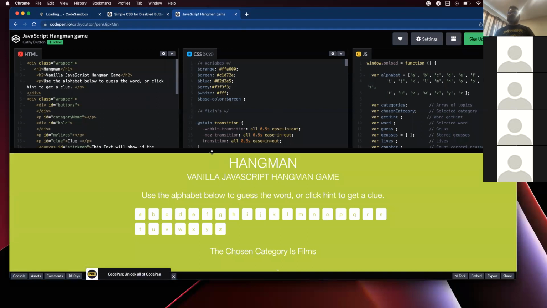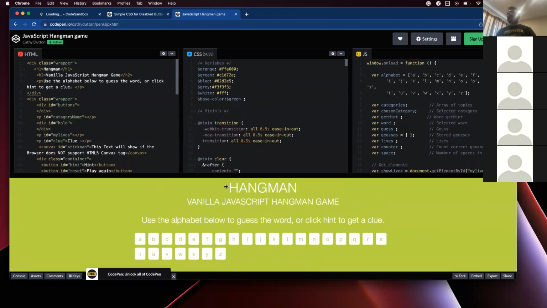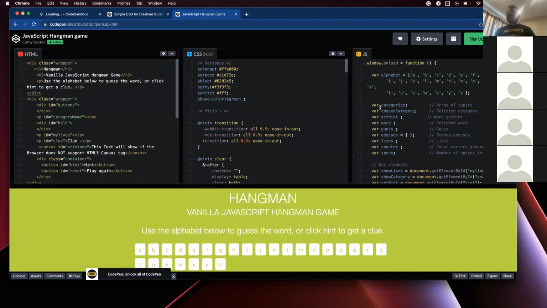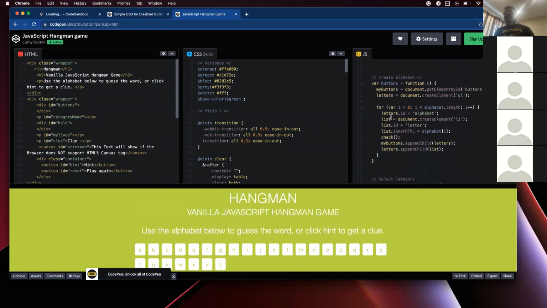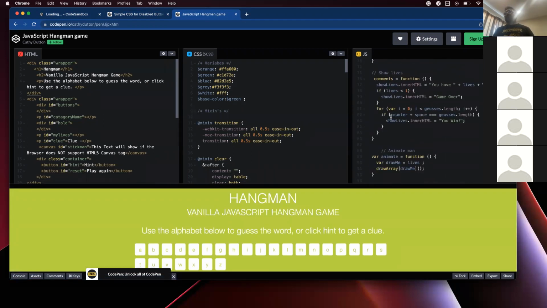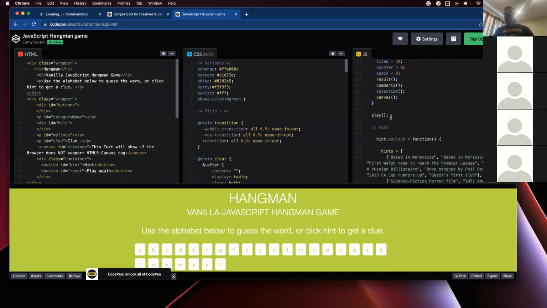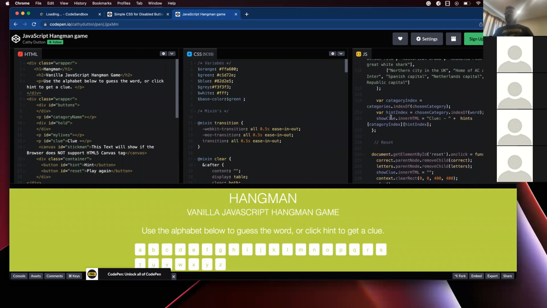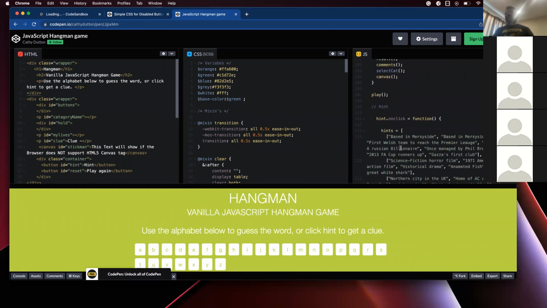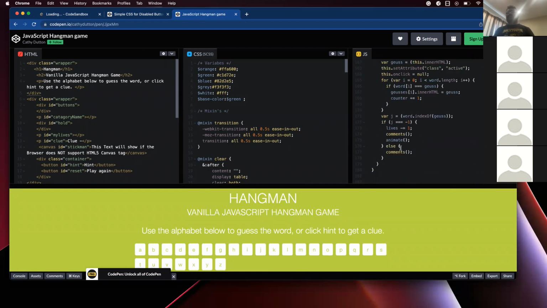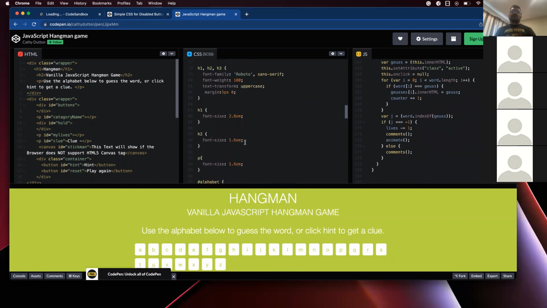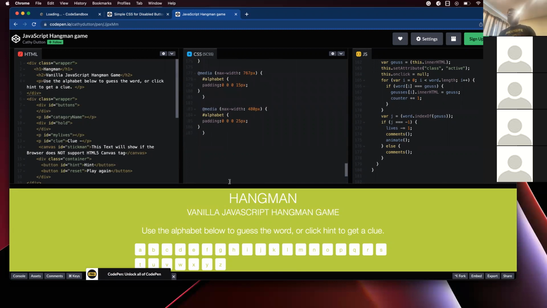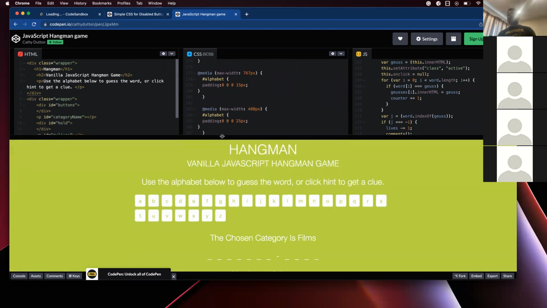All right, so this is a game, Hangman, and it's built in JavaScript. And you would see how crazy the code is. Okay, you see it has, I think, at least 300 lines of code, and there's obviously a lot of logic inside the CSS as well, so you can do a lot, right, with this one.